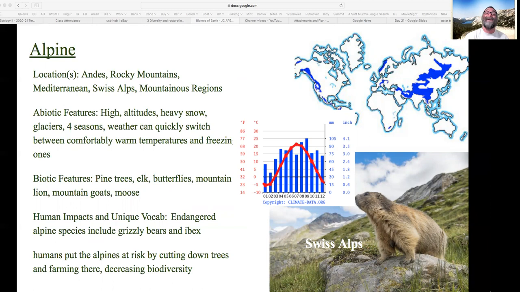But one big difference is you can see on this map, these are all in lower latitudes, temperate or even tropical. So alpine regions have extreme seasons, but they do have sunlight every day. They don't have that big dark winter. What that means is that alpine regions do support year-round life. There's a whole bunch of vegetation that can try to poke through the snow, try to hold out under the snow for a little stretch and then come back in the spring. The winters aren't that harsh because of your latitude.